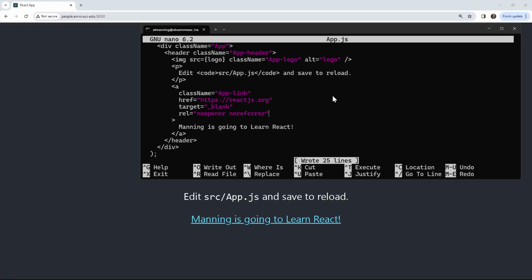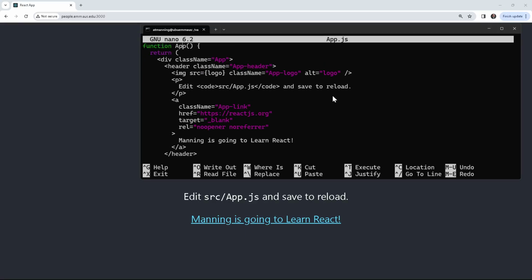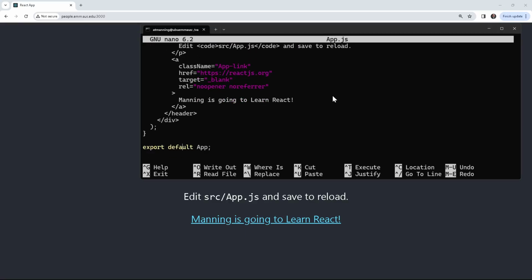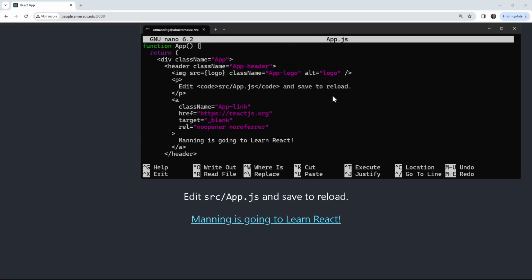So I'm using nano. I see I adjusted that little tag right here. Notice I'm right in the middle of this function App, inside the return parentheses. No quotes around that, but basically what return does is render that. And see what I have at the end? I do an export default App. That actually is what, in this little example, runs the app. If I comment this out, I don't think I'll see my page at all. I have to export default App for my page to work. So don't mess with anything except the parts that look like they ought to be able to be messed with.